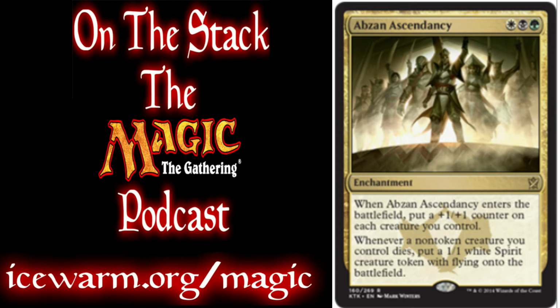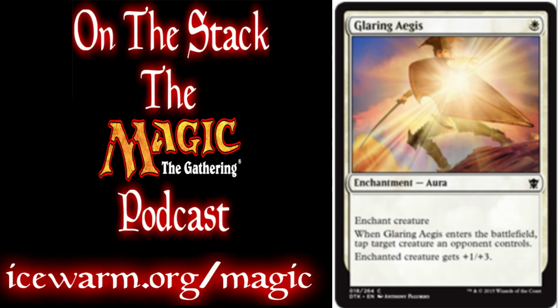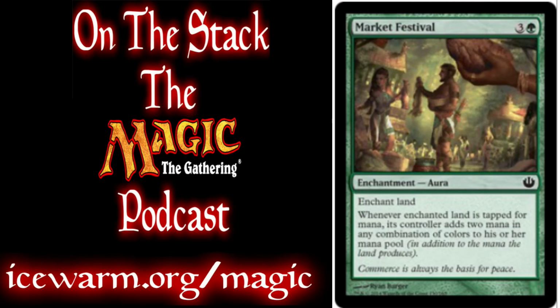When it enters the battlefield, you put a 1/1 counter on creatures you control, and also when a non-token creature I control dies, it gets replaced by a 1/1 white spirit creature with flying. I have 2 Glaring Aegis, just cost 1 white. It's an enchant creature. When you play it, you can tap target creature an opponent controls, and your enchanted creature gets +1/+3.